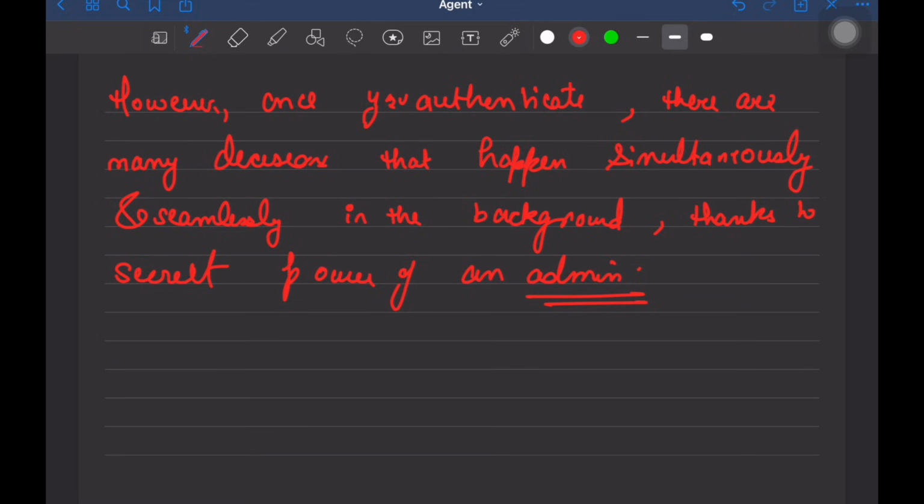Although we are able to authenticate and use a lot of features from our application, behind the scenes a lot of things are done by the administrator, like what actions you are allowed to see and what actions you are not allowed to see. All of these things are handled by the admin, right?